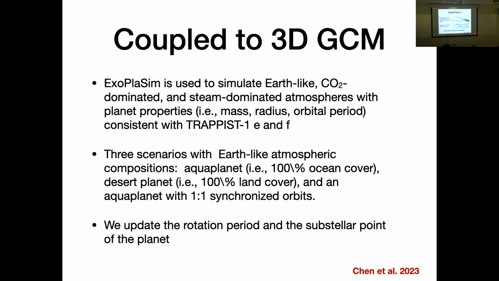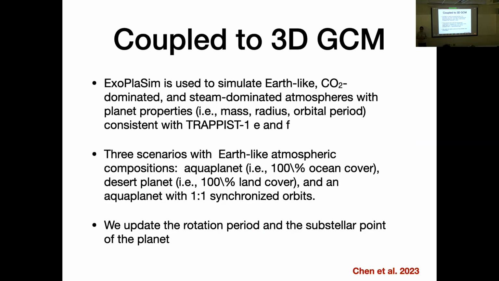Okay. So now our question is, going back, how does this actually affect the climate, similar to the obliquity variations? So now I found a collaborator, so I did a better analysis on the climate variation. I guess TRAPPIST-1 is more popular than the other planets, so I found collaborators working on atmospheres.